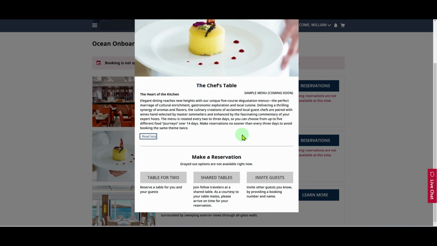Just choosing a reservation doesn't mean you'll get the theme that you want. So always check the menu board outside the restaurant once you get on the ship. One thing that not everyone knows about this specialty restaurant is that some people actually love eating at the chef's table. Other people cannot stand it. Personally, it's not my favorite, but it does have good food. I will eat here again, but it's not my favorite place to eat. If I had the choice, I don't really care if I eat here again.